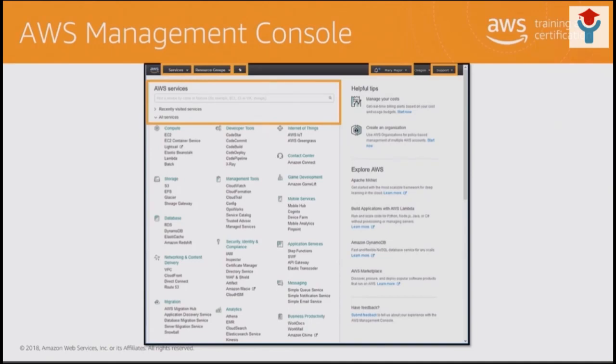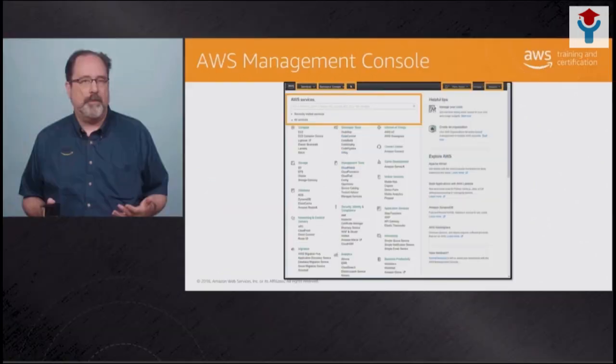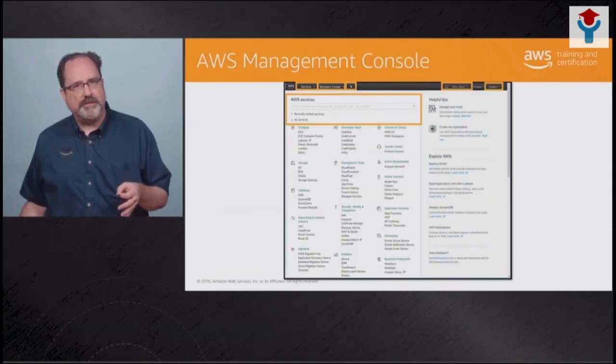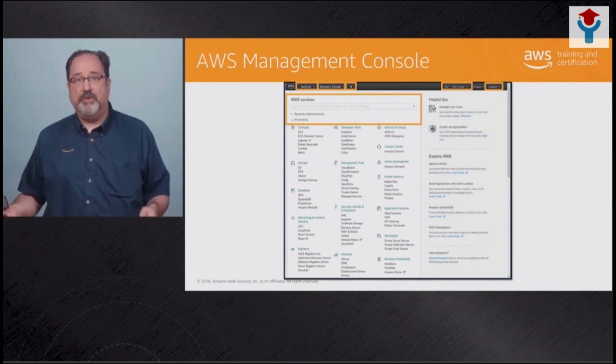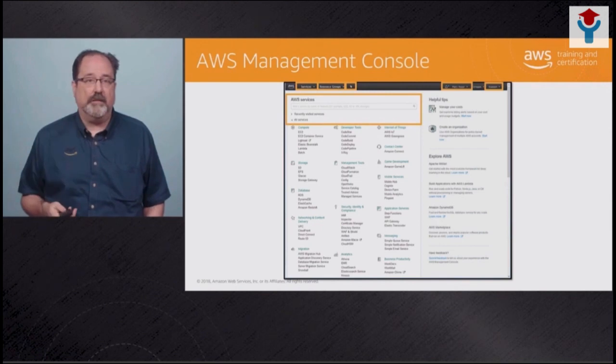The console will facilitate cloud management for all aspects of your AWS account, including monitoring your monthly spending, managing security credentials, setting up new users. It'll give you several ways to find and open services. Here on the console homepage, you can search for what you need, select recently visited services, or expand the All Services section to browse through all of the AWS services. The Services option is always displayed in the top navigation bar, allowing you to search for what you need at any time. You can list the services by groups or arrange them alphabetically.